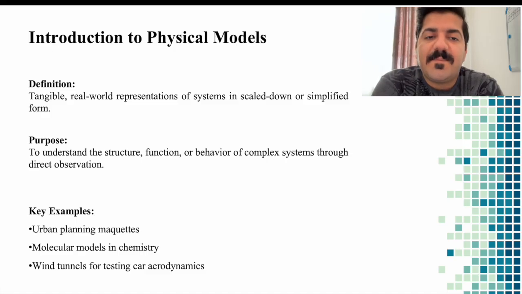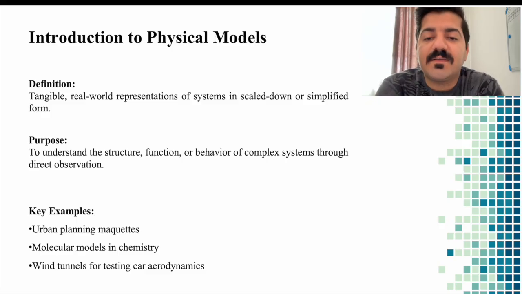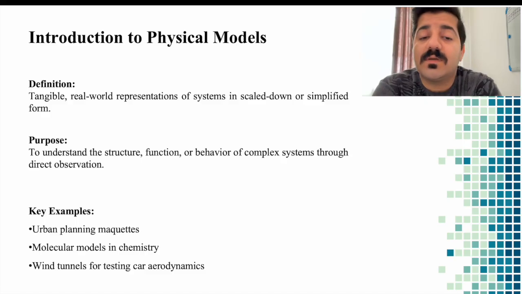You have seen them. You can see physical models in architecture, in chemistry, in the car industry, and so on. The key idea is that if you can't experiment with the real thing, build a copy you can. This model is great when reality is too big, too small, or too dangerous.